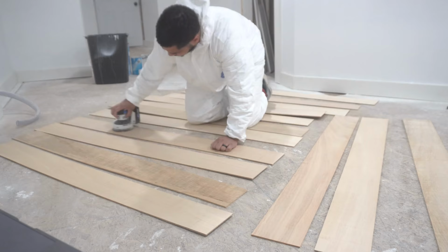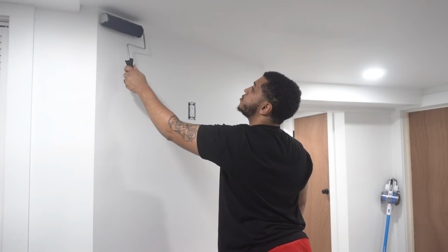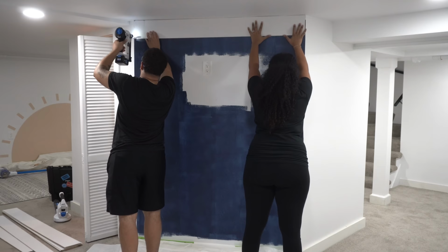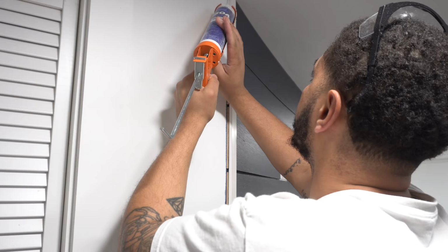We bought a piece of plywood and stripped it down to 6-inch strips. We sanded them down to get a smooth finish and then painted them with a coat of primer. We did a thin coat of paint on the wall so you didn't see white through the gaps, and then we started nailing the pieces to the wall using a brad nailer and making sure each piece was level. This was our first time ever doing a shiplap wall and we are so proud of it. I love how it came out. We painted it Anchors Away from Sherwin-Williams and then Sean installed pieces of trim to clean up the edges.